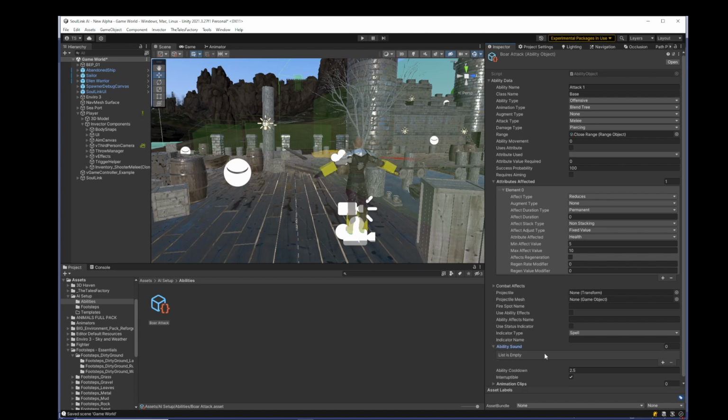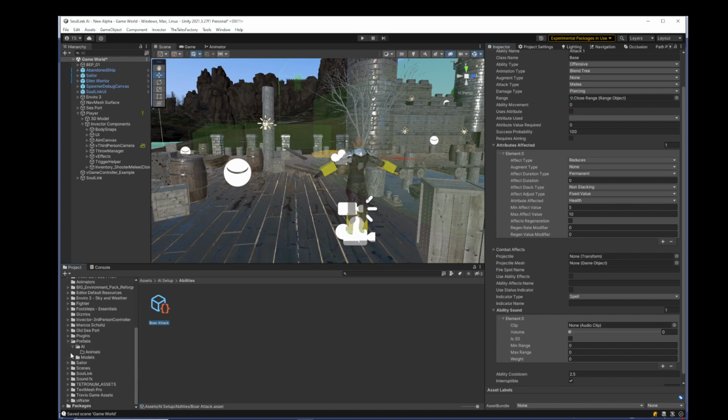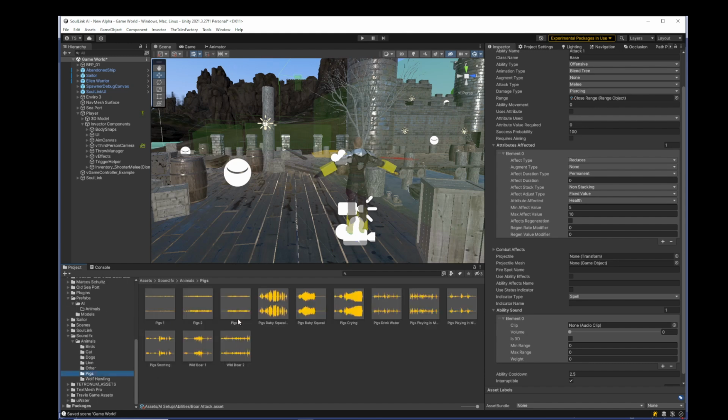We are going to do an ability sound for the attack. So let's go to those pig sounds we got. Sound FX, pigs. See if there's anything useful here. It's wild boar.